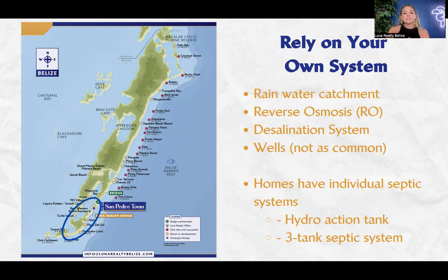If for some reason your cistern isn't big enough and you do run out of water, there are water trucks that will deliver water to you. Since a majority of the island is not on public water, if you're building a home, contractors are used to doing off-grid systems where you're not going to be hooked up to BWS. In addition, they'll each have individual septic systems — there are multiple approved systems commonly used on the island. Talk to your contractor if you're looking to build. If you're owning a home outside of public BWS, confirm what system they're using so you know how to maintain it. Some people even within the service area tend to have their own systems or rainwater catchment as a backup, in case the water pressure from BWS is low.